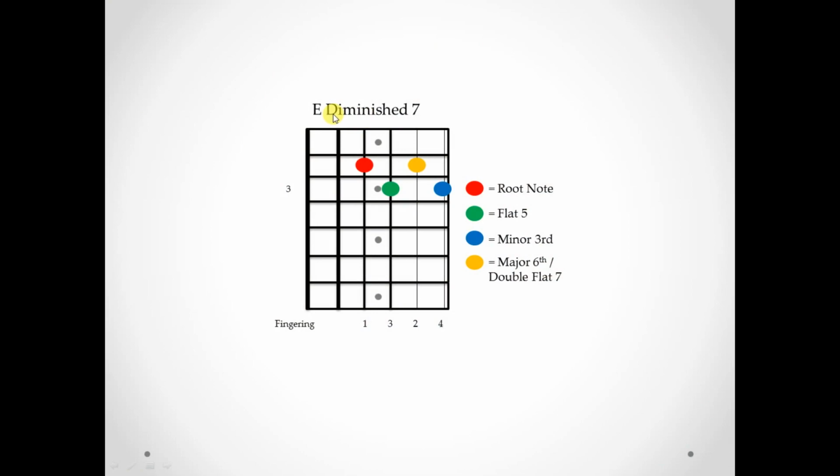Next up, we have our E diminished 7 chord. I want you to note that this is the 3rd fret right here, so this would make this the 2nd fret, obviously. This is not a terribly difficult chord to remember because it is pretty symmetrical. The fingering for it is shown down here, and an example of it will be played now.